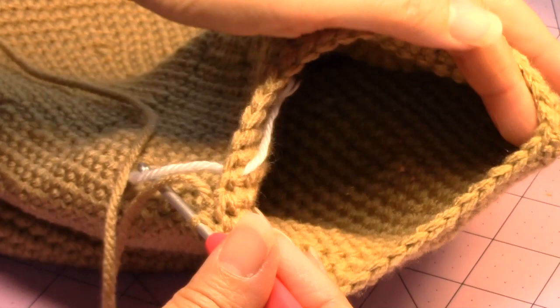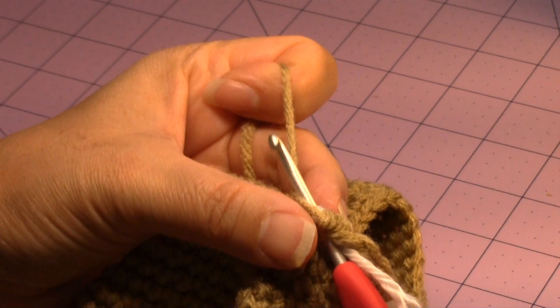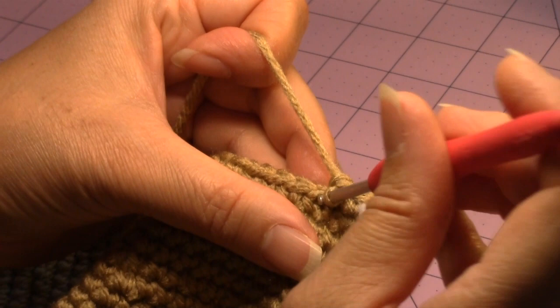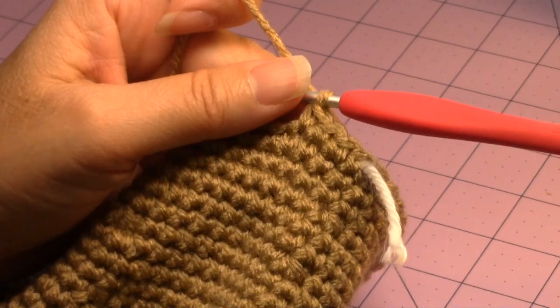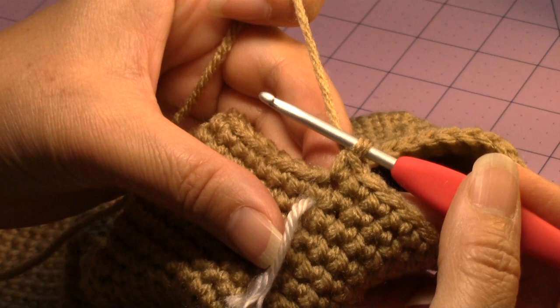Then go ahead and move the yarn marker up, and then for the last two rounds, you're going to just make one single crochet in every stitch around. So two rounds of one single crochet in every stitch around, and these are our last two rounds. Now after you finish the last two rounds, then you're going to slip stitch into the next stitch over. Then you're going to finish off.